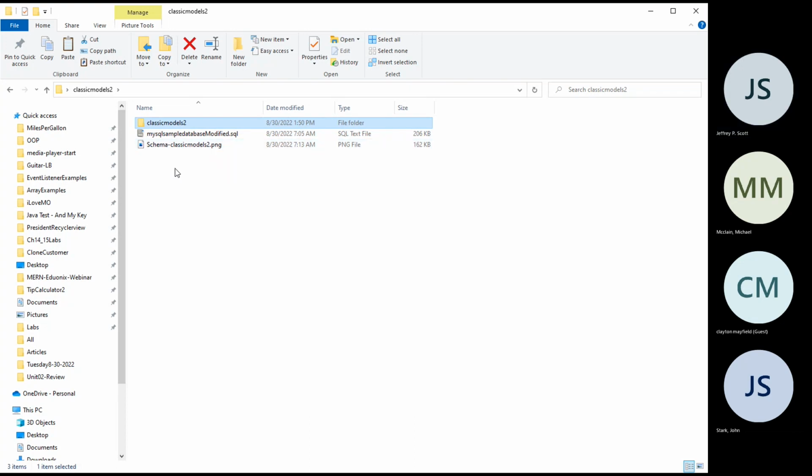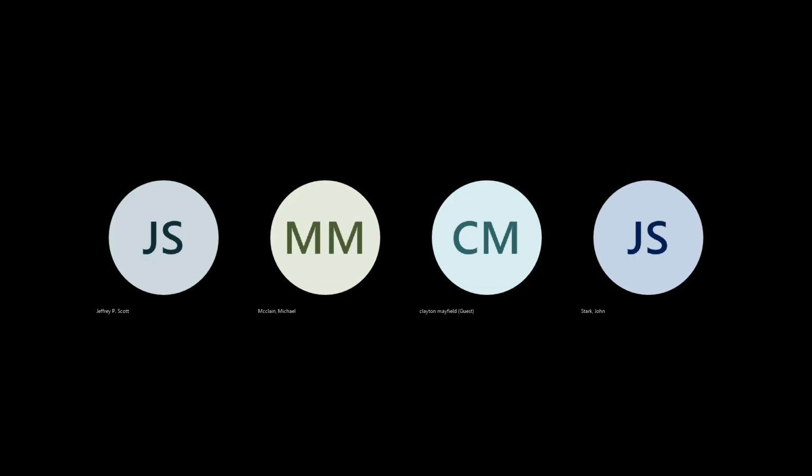If for some reason you didn't get it or it's not in there, you're going to have to let me know. But what I would like you to do is this. I'd like you to unzip it if you have not already unzipped it. Then I would like you to start up XAMPP. Let me stop my share and restart it.